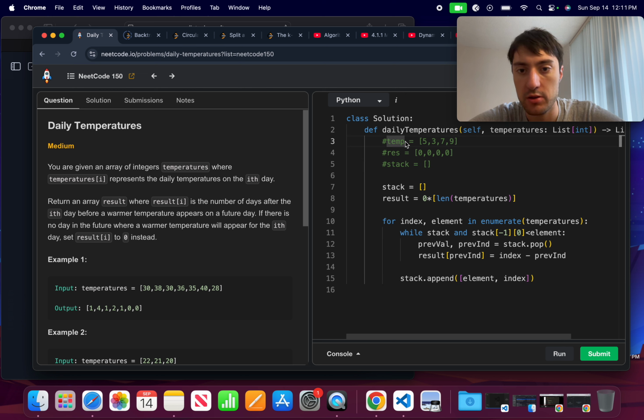And this right here is just temperatures, yeah. I was looking at it in temp, I was thinking temporary, and I was like, wait, that doesn't make sense. And now I get it. Okay, cool. So we add a list, which is 5 and index 0. Then I come back up here, I get this while loop again. Now we do have a stack, and I check if the last element, which is this one, 0th index, which is the 5 right there, okay, is less than the element, which is here.